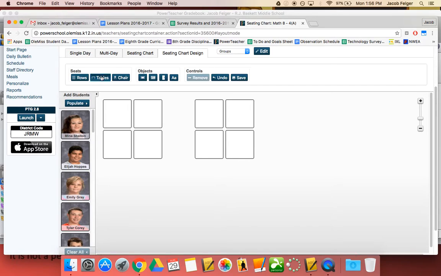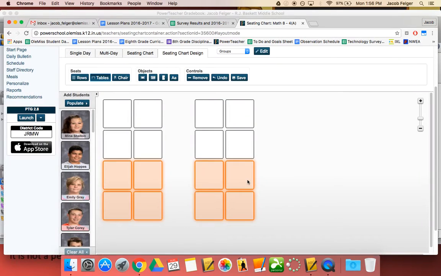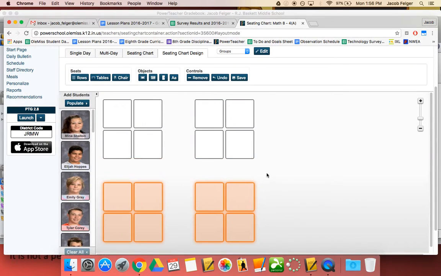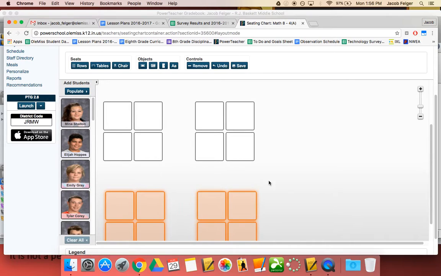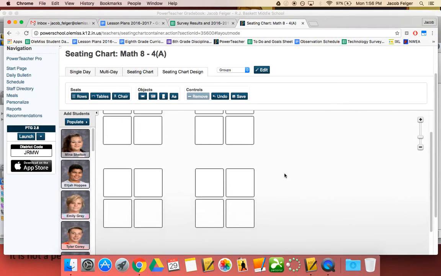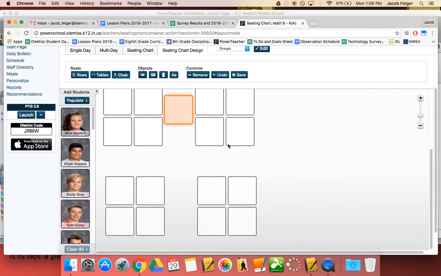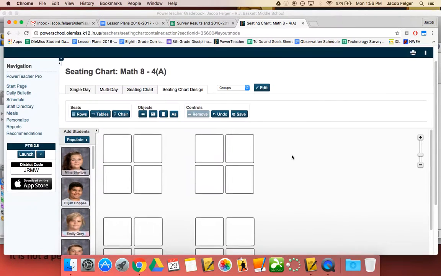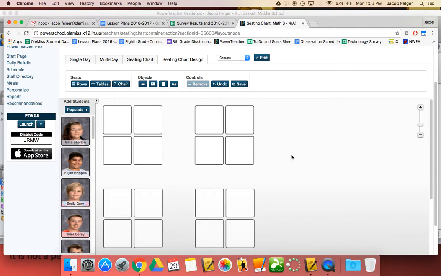I'm going to do that a couple times to create several groups of 4, and I'll separate them out a little bit. I know that I have 25 students in this class, so I'll need enough chairs for all of them. So I'm going to need one more chair. Put him off to the side. Maybe we'll have a group of 5. All right, and once you have your chairs set up, these are going to become your groups.